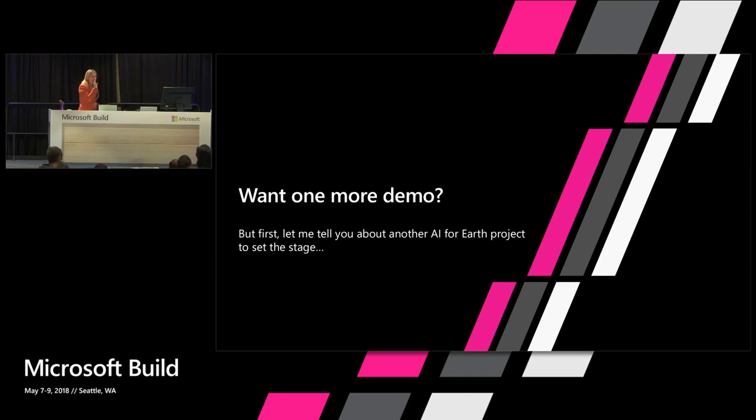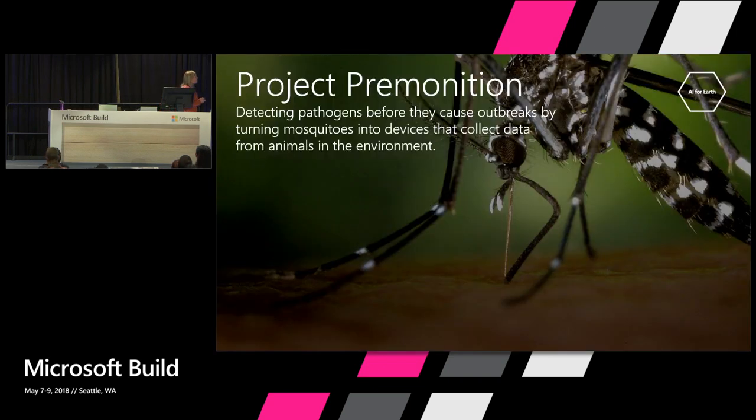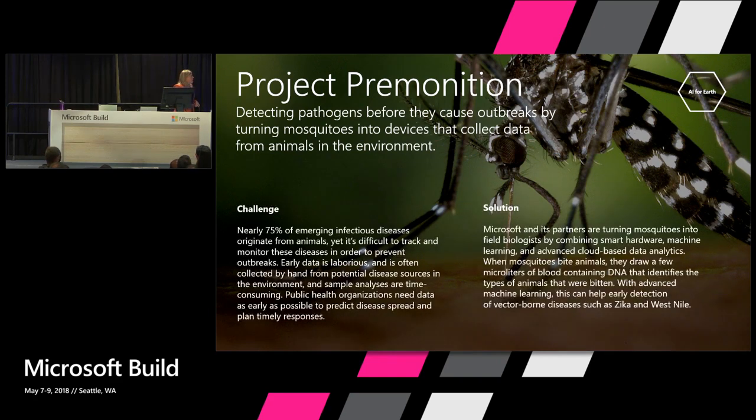Okay, so Project Premonition is a really cool project that is done by Microsoft Research. And the idea behind Project Premonition is to predict an outbreak of disease before it happens. So let me tell you a little bit about this. Currently, when there's an outbreak of a disease, a bunch of people get sick, and then they go to their doctors, and then the doctors all report these illnesses to the Center for Disease Control or the World Health Organization or one of these big organizations. That organization aggregates all the data and then realizes, oh no, we have an outbreak in this area of this disease. But that tends to happen 2 weeks to a month after this outbreak has happened.